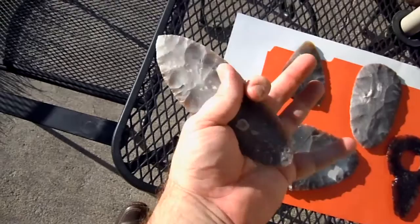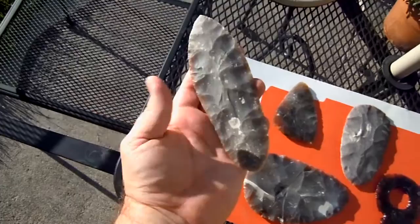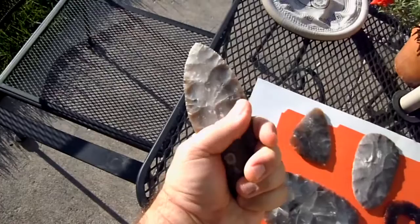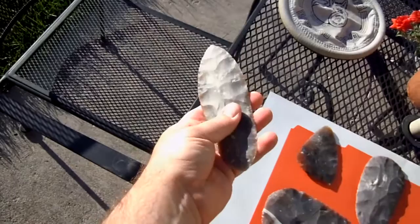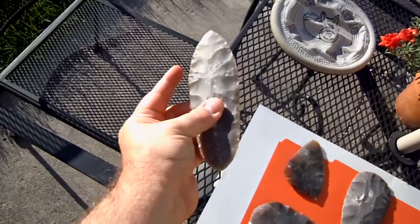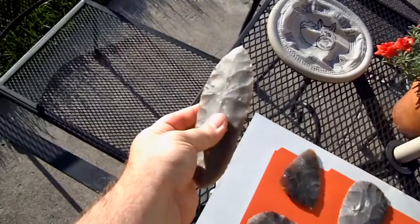You see a lot of knives that are hafted, and when I think about it, I think that doesn't seem to be a very strong way of actually putting together a knife. It should be just a solid piece of rock that you wrap. I've seen some examples in the American Archaeologist magazine where they show examples of solid stone knives. You would presumably wrap something like this. This is about 6.5 inches long by about 2 inches wide at the widest point, and it's made out of Danish flint. It seems to work pretty well — it's a little on the short side, it should be a bit longer, but you're limited by the stone that you have.